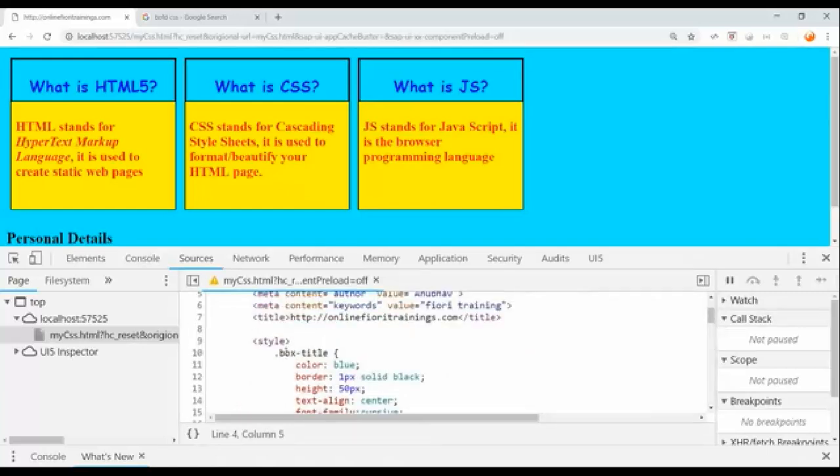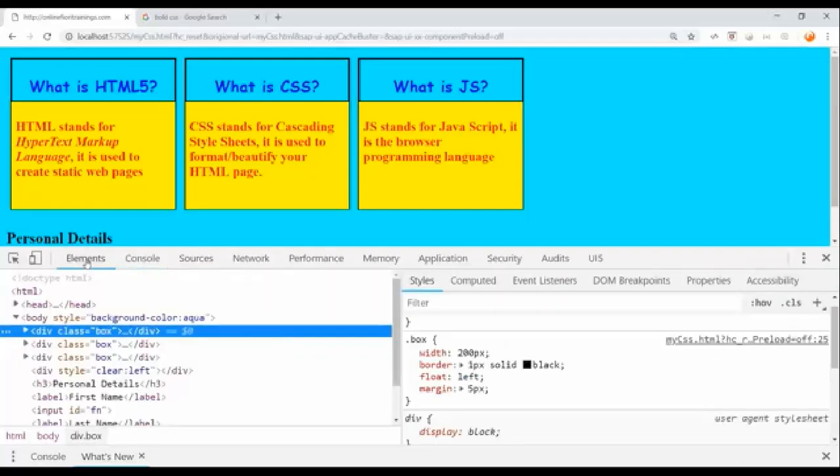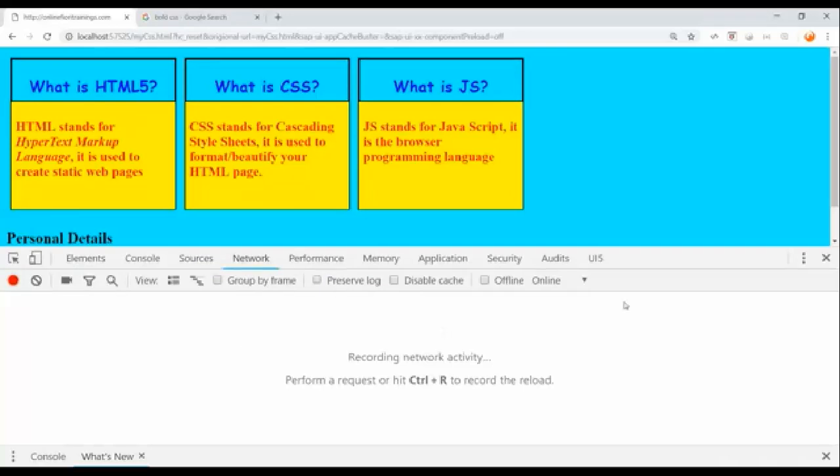Guys, remember, the browser only understands HTML, CSS, and JavaScript directly, and anything which you're running has to be downloaded in the browser. This HTML file got downloaded in my browser. That's why I'm able to see the content on the screen. So all the files which were downloaded from the server will be visible in the sources section. In the developer toolbar, in the sources section, you will see all the files which the browser had downloaded from the server. So 3 important sections: elements, sources, and network. We have seen them so far.